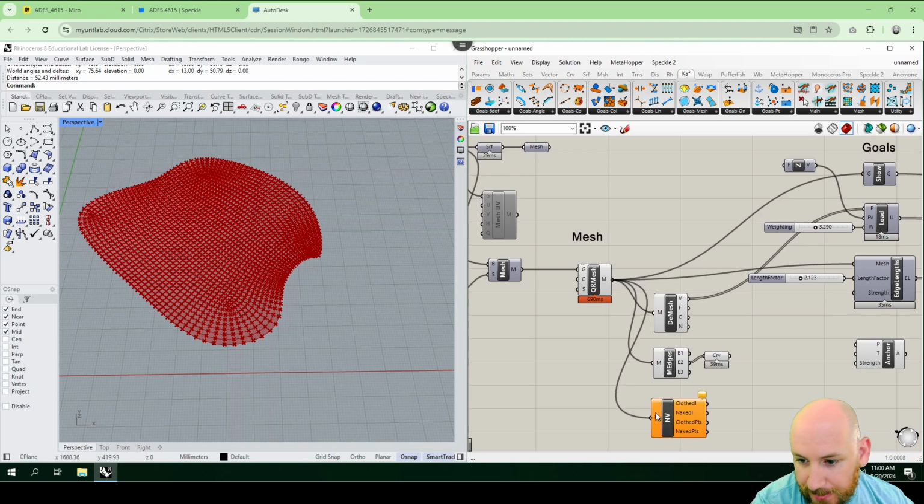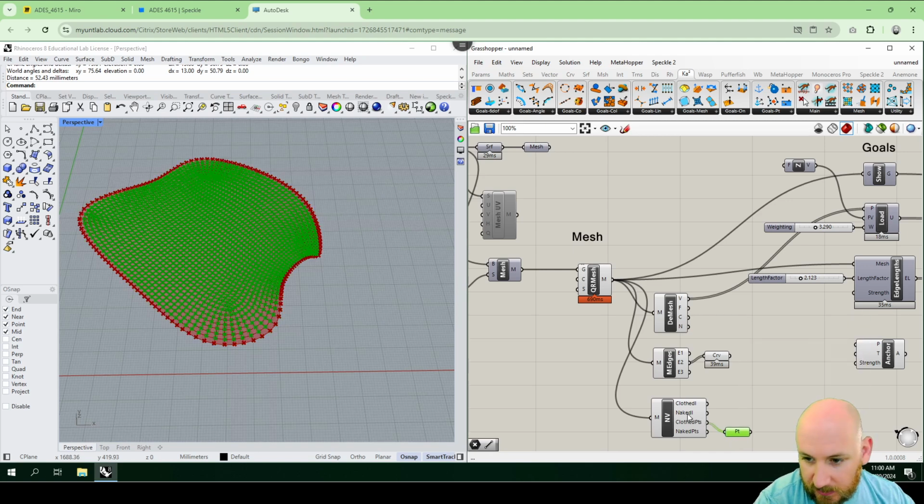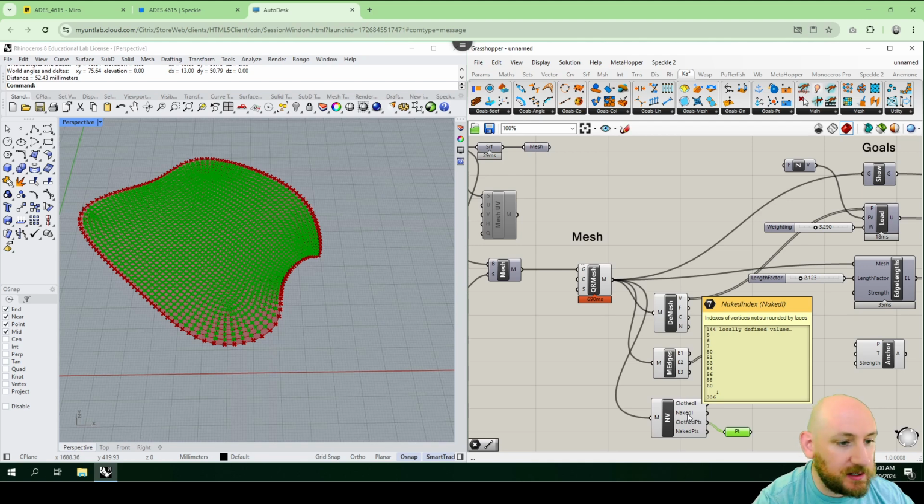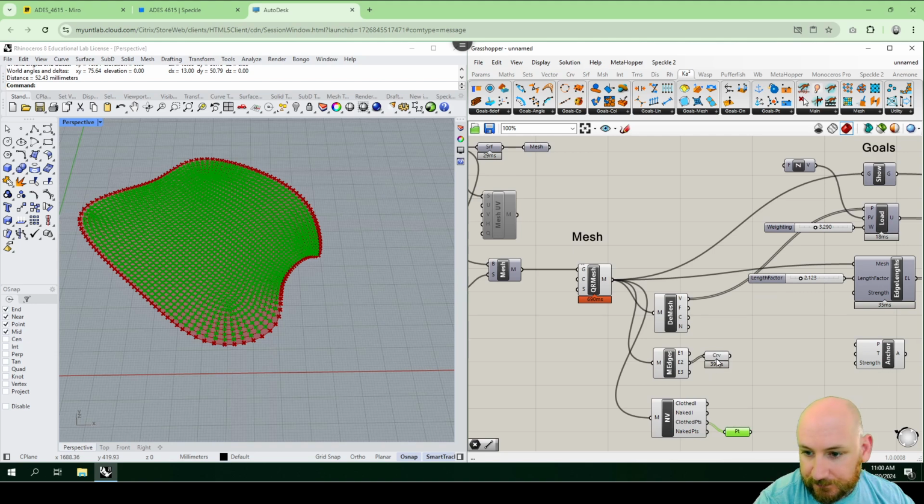So, and I can see this point here for naked points, right? So there we go, points on the edge, clothed points, the ones in the middle. And if I look here, this is again the indices, the number of where these points appear on the list of total points that are coming into it.